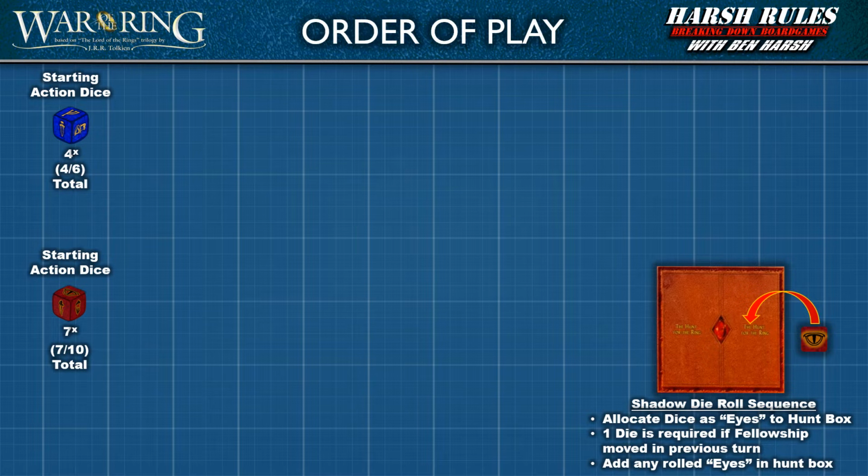Prior to each player rolling their action dice, the Shadow player may allocate any number of their die to the Hunt box. These die are flipped to the eye symbol and indicate the Shadow's resources focused on locating the ring. If the Free People's player moved the Fellowship in a previous turn, then the Shadow player must allocate at least one of his action die to the Hunt box as an eye. When allocating action die to the Hunt box, the Shadow player is limited by the number of companions in the Fellowship minus the 2 ring bearers. In other words, 7 action dice total. As companions leave the Fellowship, the number of action dice that can be allocated to the Hunt box diminishes as well. Once the players have collected their action dice, they roll them simultaneously to see what the results are.